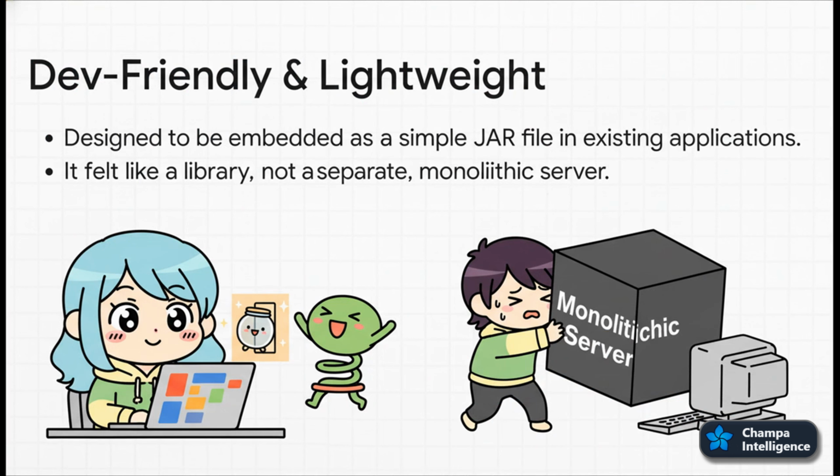Okay, this was the absolute game changer. Camunda 7 wasn't some huge, clunky, standalone server that you had to design your whole world around. No, it was designed to be embedded right inside your application as a simple library, just a jar file. At a time when most BPM tools were these heavy monsters, this was like a breath of fresh air. It just slipped right into existing projects, especially Spring Boot apps, without a fuss.